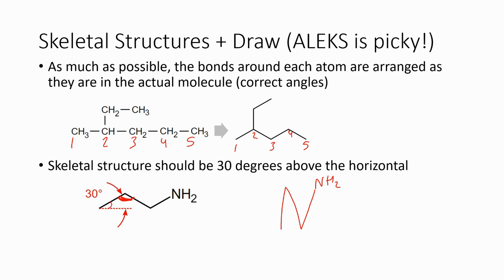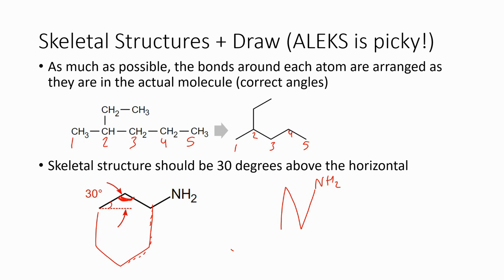What you're trying to go for is, if you drew all of the bonds in something, if you continued to draw this, you'd end up with a hexagon. Okay, so just imagine drawing your skeletal structure along part of the hexagon. You can actually buy notebooks that have graph paper, and instead of boxes, squares, it has hexagons to help you draw organic molecules. So that's kind of interesting. So that's really important. This is something that people run into.